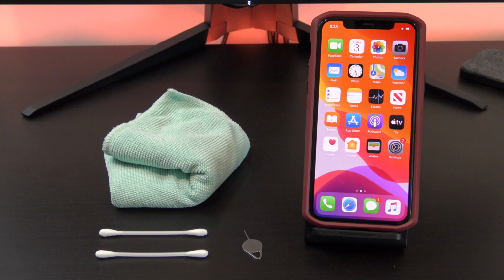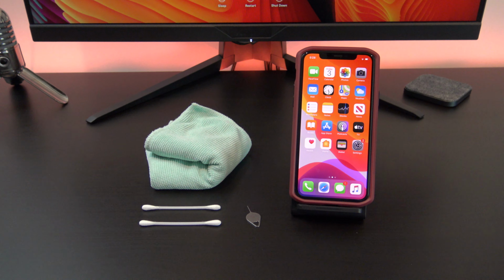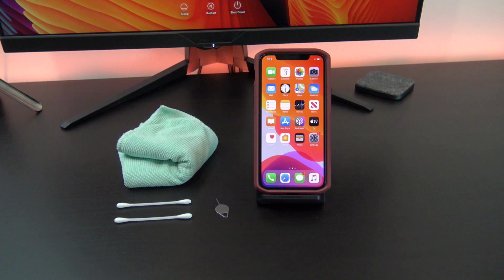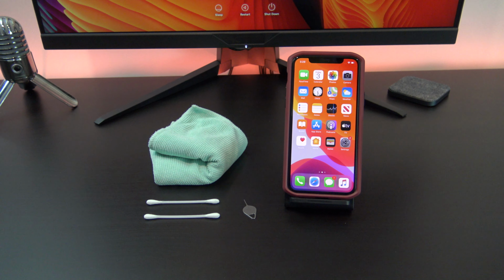Let me ask you this, when was the last time you cleaned your phone? If your answer was never or rarely, then now's probably a good time to start. Apple has just recently updated their website on what you can do to clean or disinfect your device. So I wanted to show you guys how to do that.